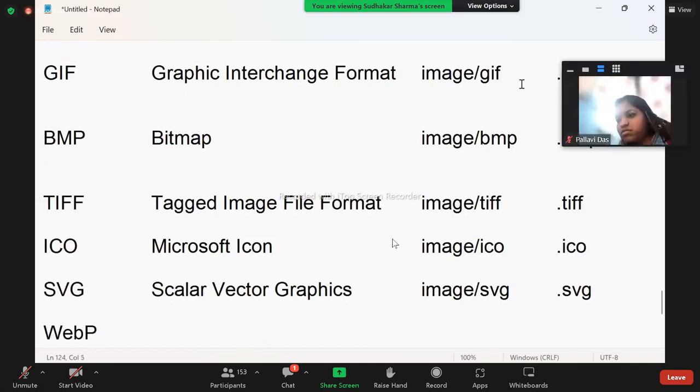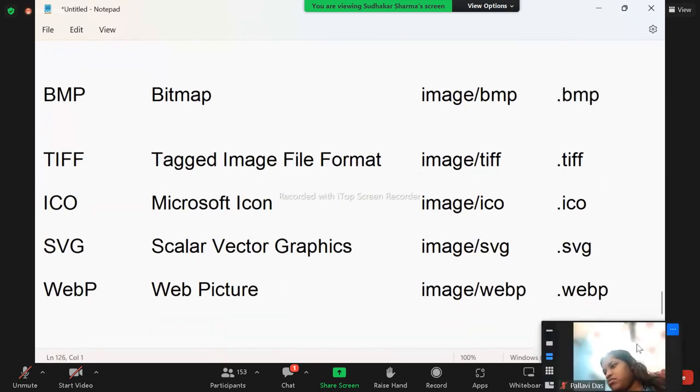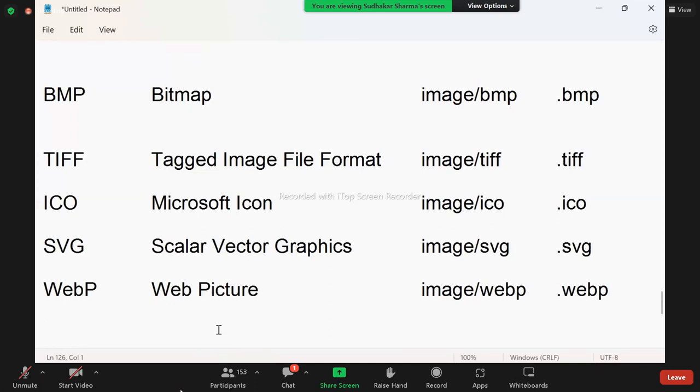We have another format, that is WebP. This is Web Picture. This is image/webp and .webp. These are the extensions. These are all the images you can use on internet. Anything other than that, don't try. Anything outside this, you cannot use for internet.